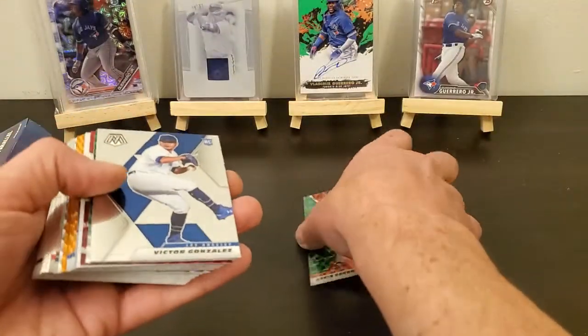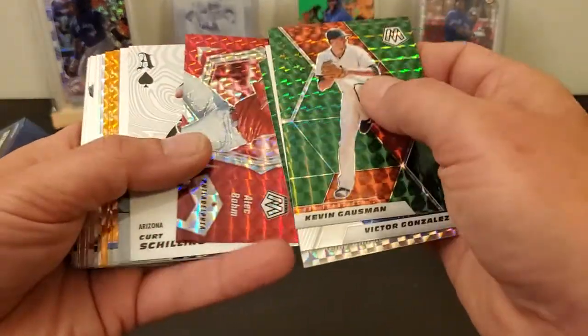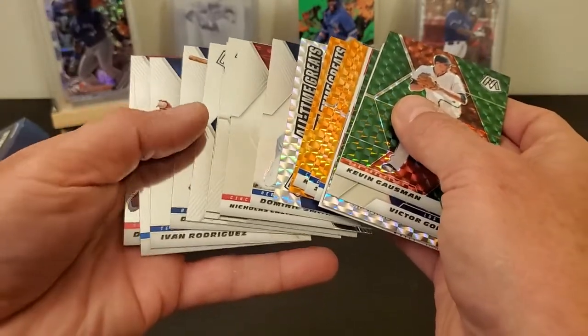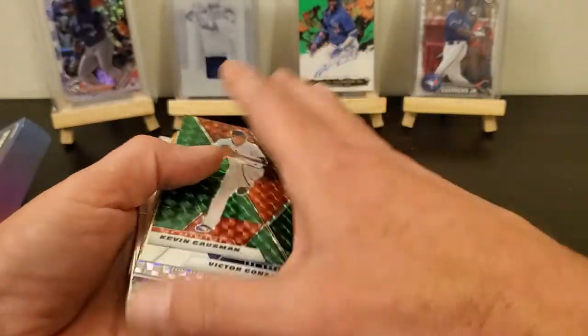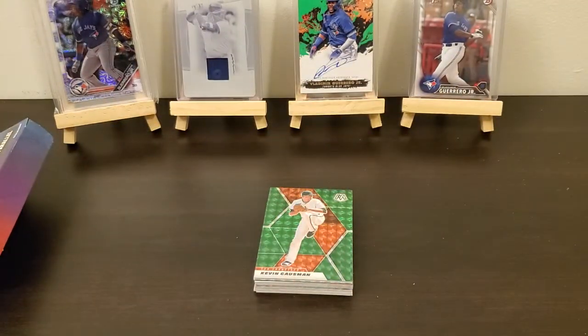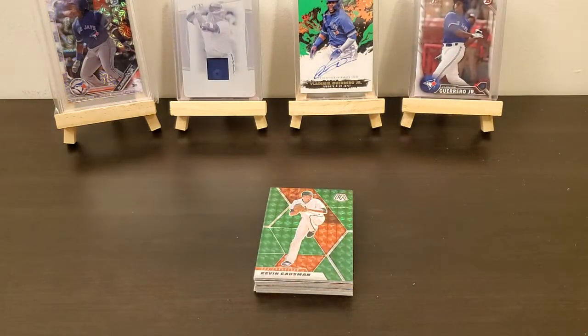Kind of what I expected — not a whole lot out of it. You're paying over a dollar a card for this stuff and I might have a dollar's worth of cards right here with all of them. It's probably going to be my last retail mosaic. Might just go ahead and decide to purchase another hobby box, or just try and find the cards online to make the set. Alright, there you go — little short video. 2021 mosaic hanger box, quite expensive.